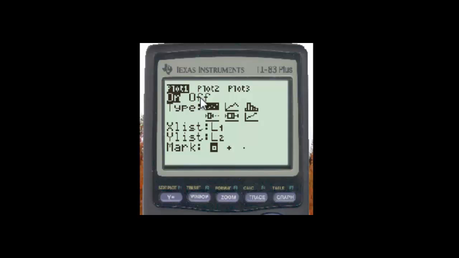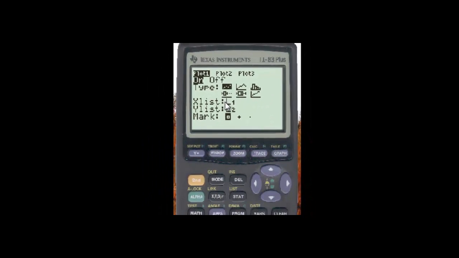I'm not worried about whether you have the stat plot on or off at this point in time. But what I'd like for you to do is to come down to the type. These are the different types of statistical plots that the calculator can perform. There is a scatter plot, a scatter plot with lines, a histogram, 2 versions of a box and whisker plot, and a normal probability plot. So arrow down to the very first one, make sure it's highlighted, and press enter.